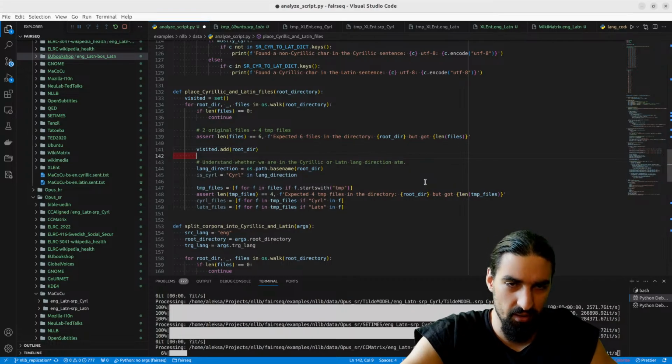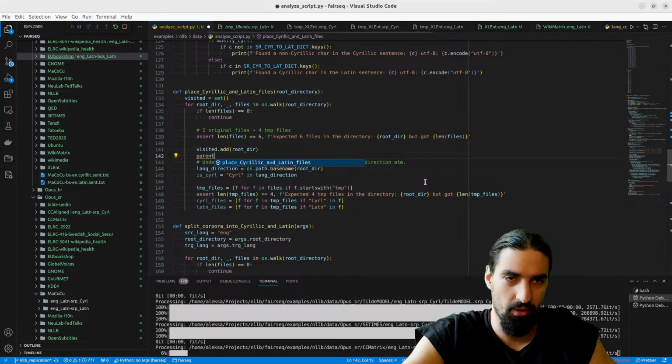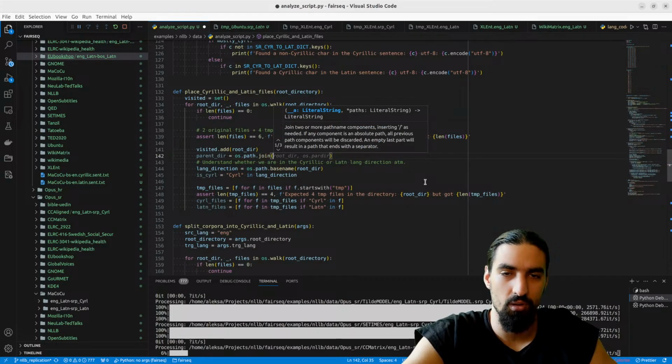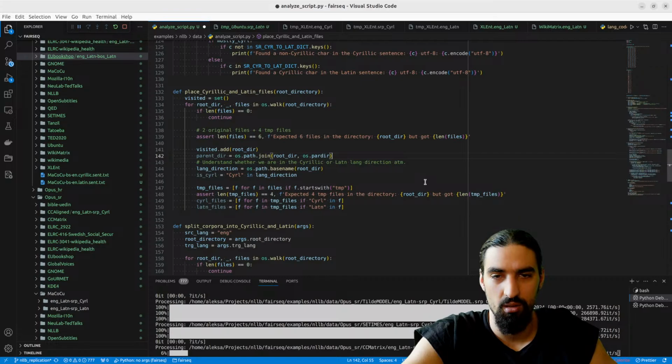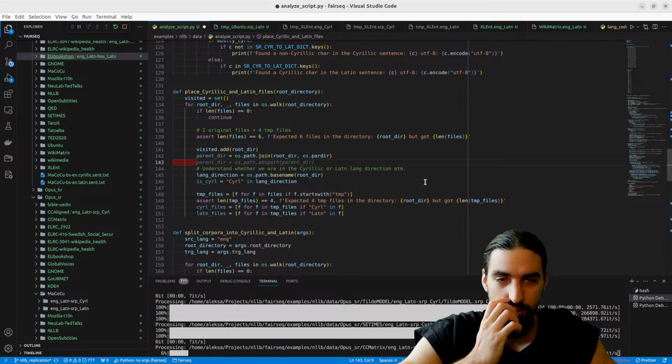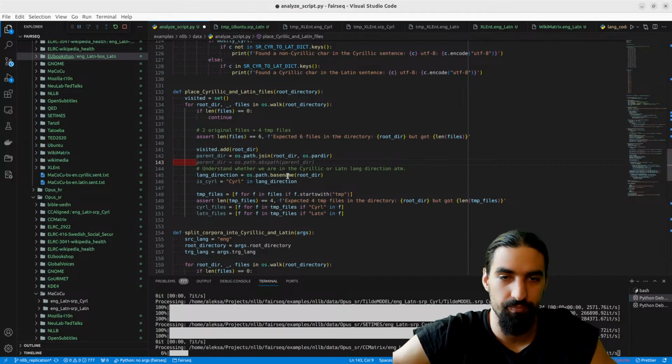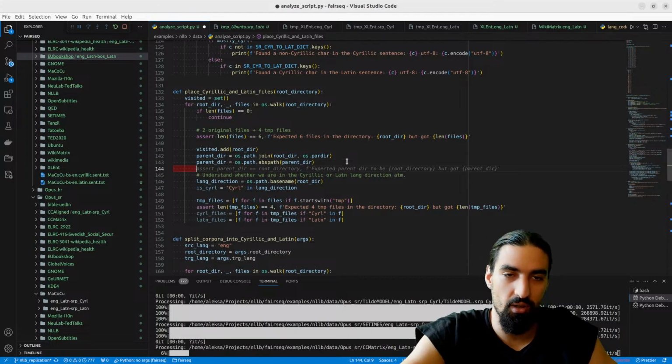What I mean by that is we backtrack, go to the parent directory. It's gonna be os.path.join like this, and then we find this, and then we do the list directory.